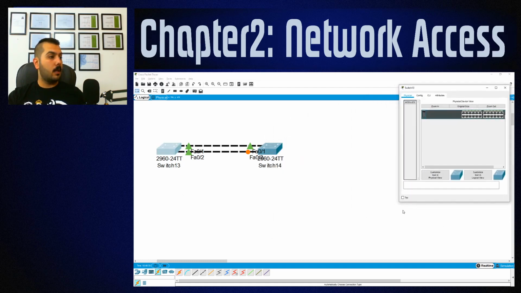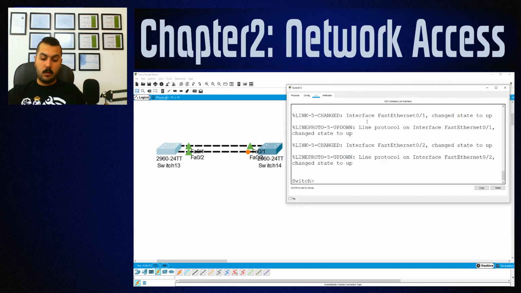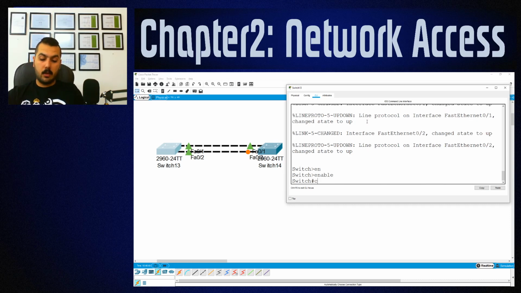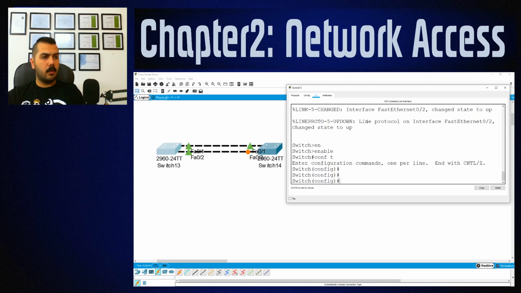Okay, so on my first device I will use the CLI, so you know that I'm in user mode. Enable, after that configure terminal, to enter the configure menu. I'm sorry, in the CDP and LLDP chapter video we used the interface range command. In case you didn't watch it, this is an interface command that will allow me to configure some command on more than one interface in one single command.